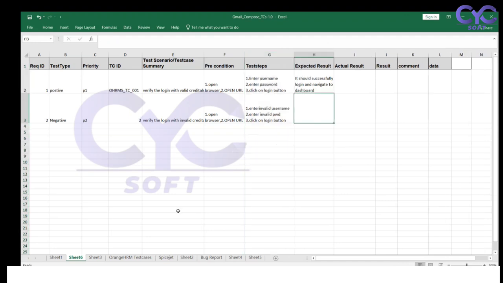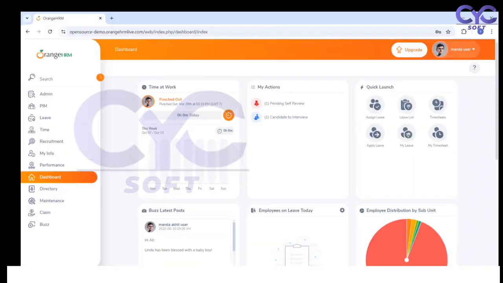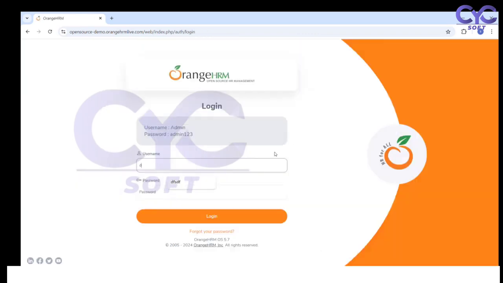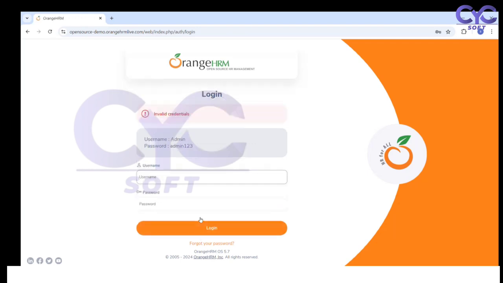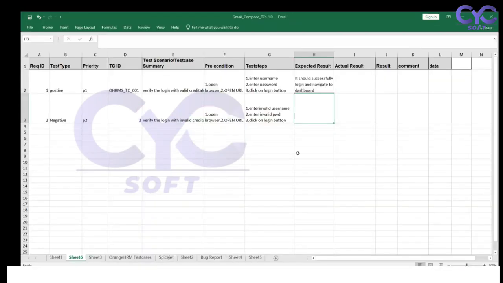So what am I expecting here? If I have entered an invalid username and an invalid password, and I click on the login button, I should get an invalid credentials message. If it is shown, I can say that my test case has passed.